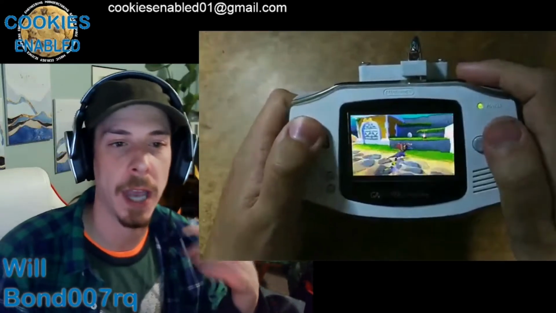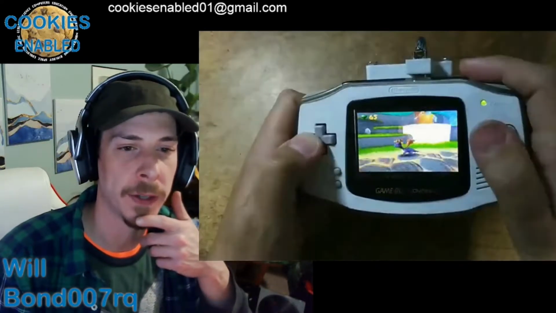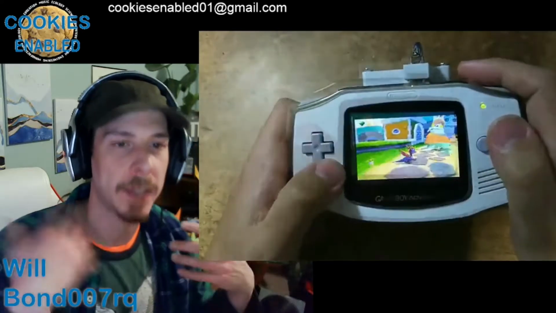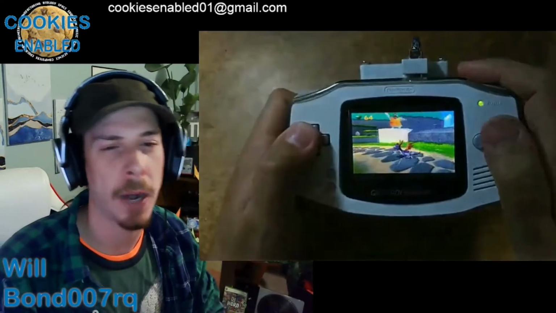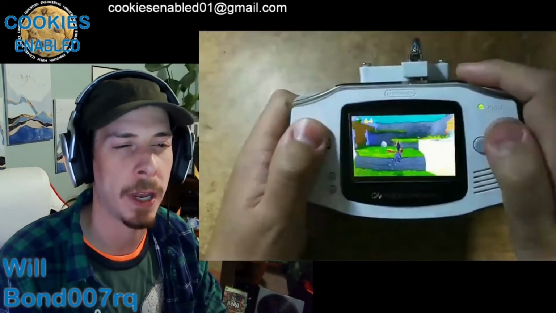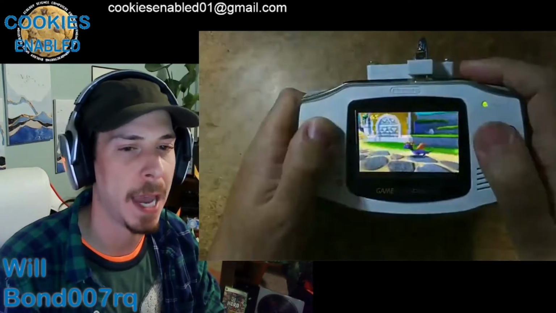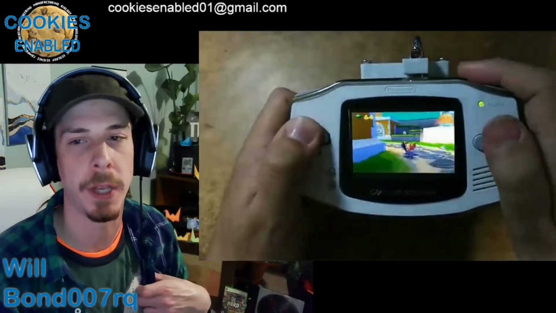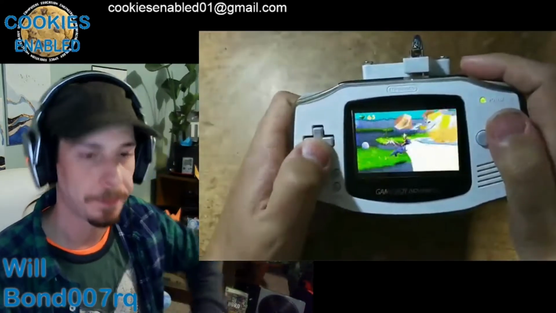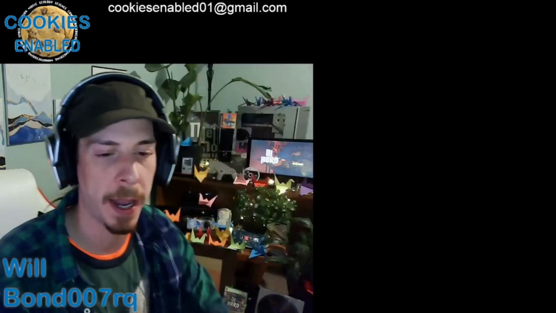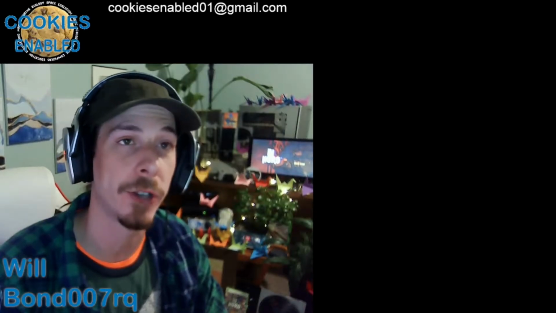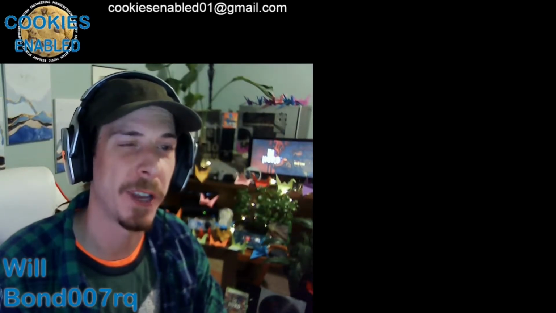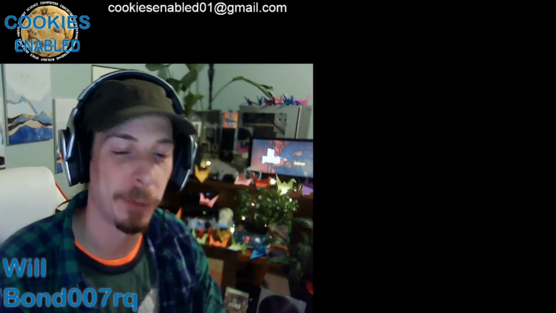Now this thing actually has, I think this is the Game Boy Advance SP or something, because it has a backlit screen on it, and I don't remember the original Game Boy Advance having backlit. I think that was the SP edition. So he may have an upgraded version of the Game Boy Advance. But anyway, long story short, check my source links below after the show, and I will have all that stuff posted for you guys. And we're moving on to the next topic.